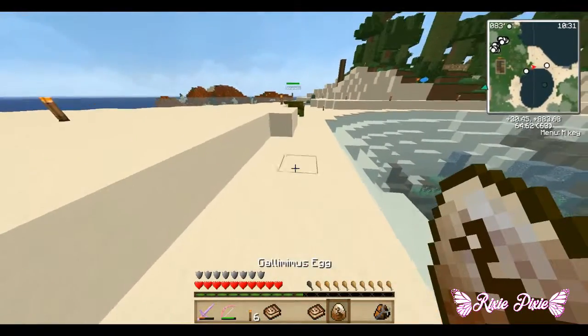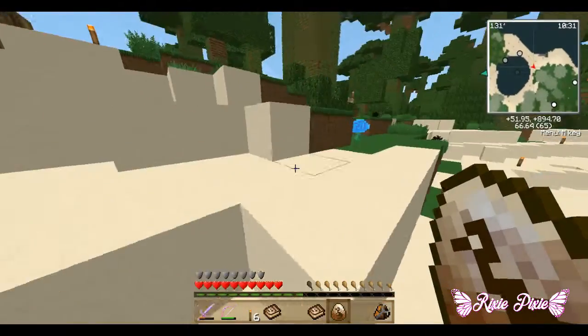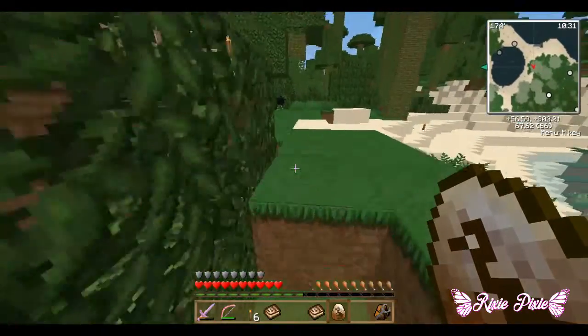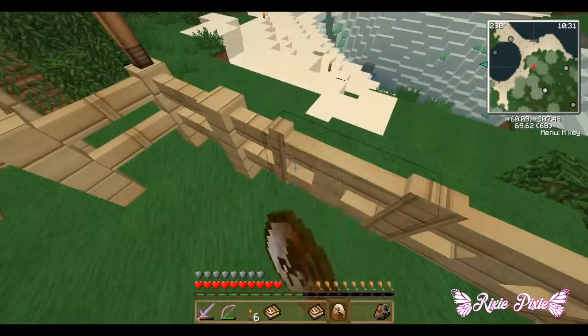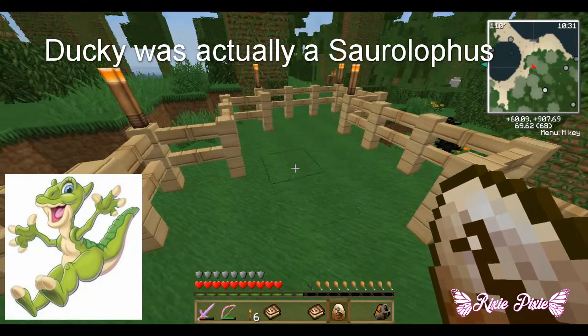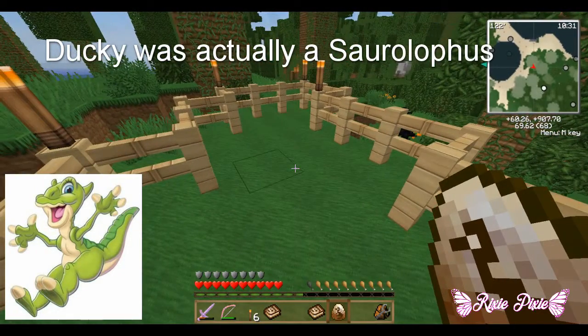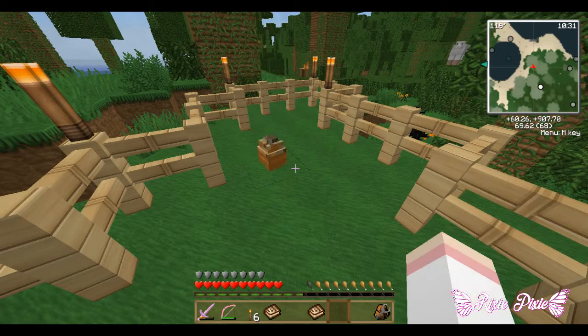Okay, so let's go make the Gallimimus so we can ride him around. I am so excited for this one, guys. So excited. And if I'm not mistaken, this is the same dinosaur that is Ducky in Land Before Time. I don't remember. I have to look it up. But let's go ahead and place the egg.